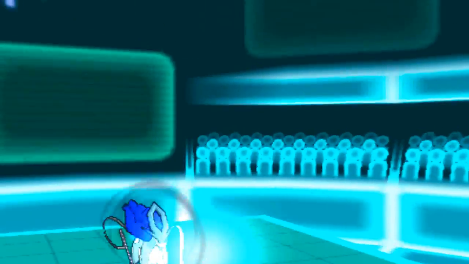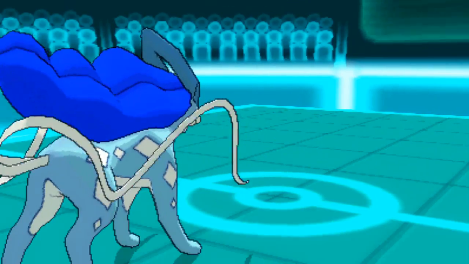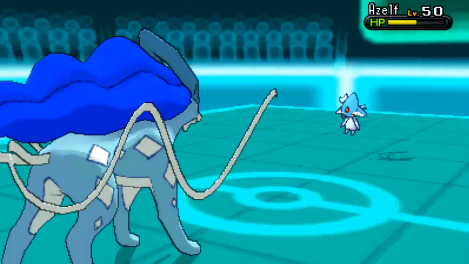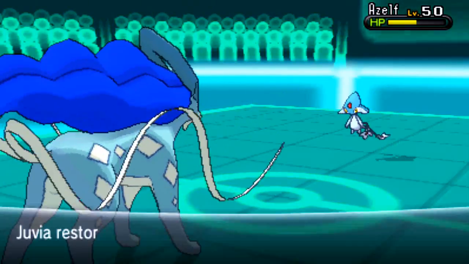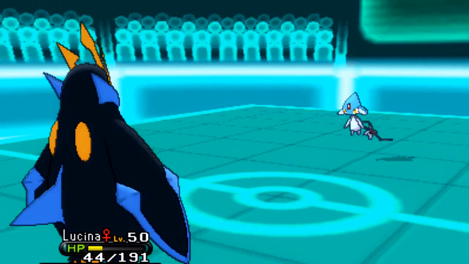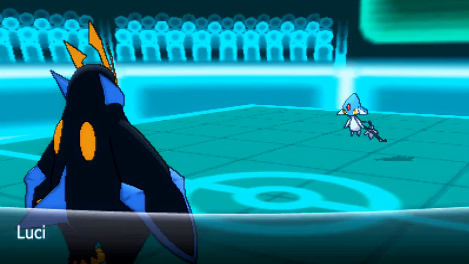So he's gonna go for the U-turn and go into his Azelf as I'm gonna go for the Scald. And I was thinking that he might be a Choice Scarf Azelf because he was physical, and usually Choice Scarf Azelf carry Explosion. So Suicune is my win condition to take out his Hippowdon, so I'm gonna go into my Empoleon just as dead fodder so that I can see what he's trying to do.